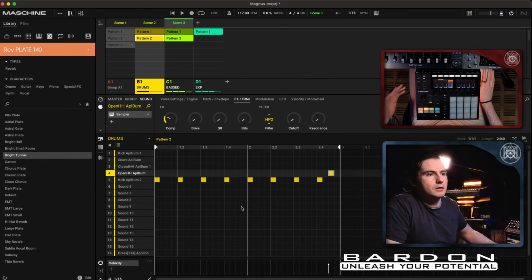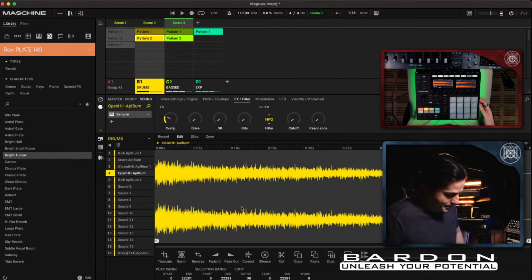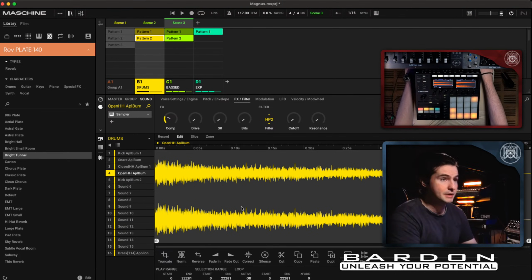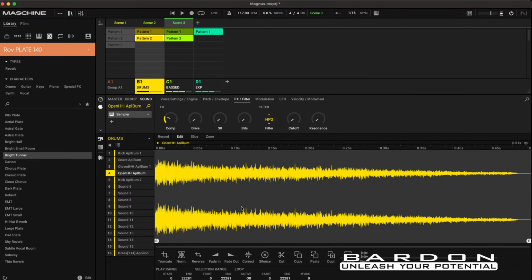If only there was a way to control the length of the sample. Of course, there is. Let's go to it. First, let's get out of the step mode. And then, let's see. We got here the play range of our sample. Maybe you might need to remove my face. There. Thank you very much. Look at that. This is the entirety of the length of the sample. Right now, we are actually playing the entirety of the sample just by pressing the note, which makes me think that we don't have to manually edit the sound.